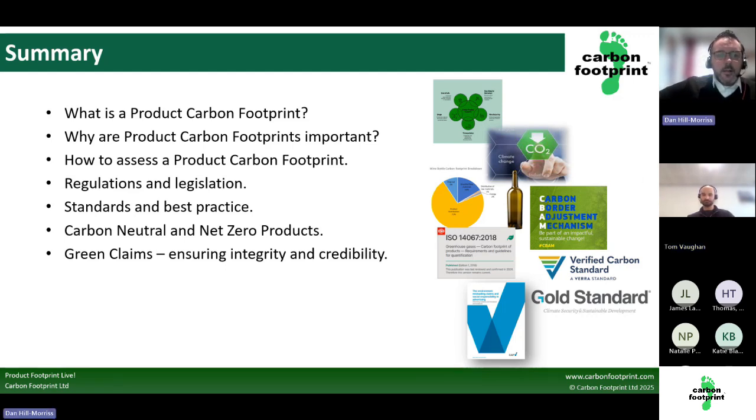And how about Tom, if we have several similar products that are more often than not using the same or similar materials just in different quantities, is there sort of an economy of scale? Would it be simpler to assess all of these products sort of as one, or what's the best approach to that sort of scenario?